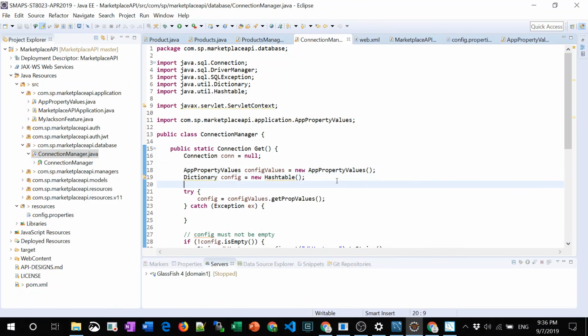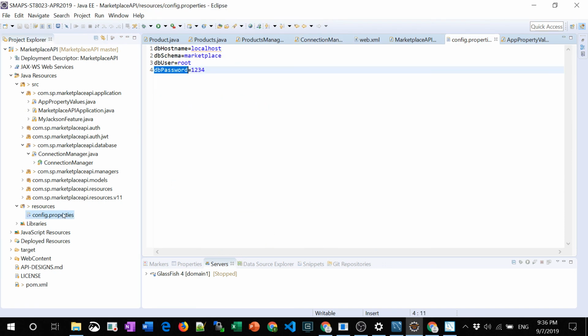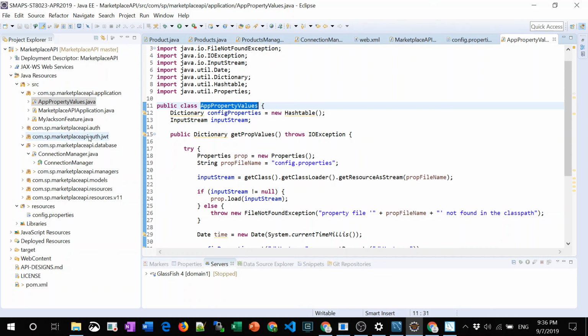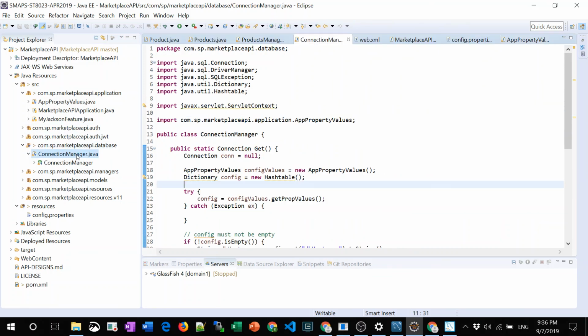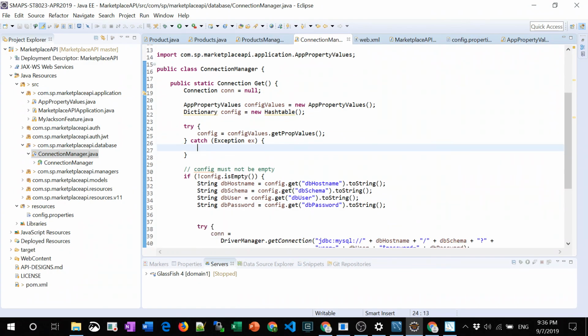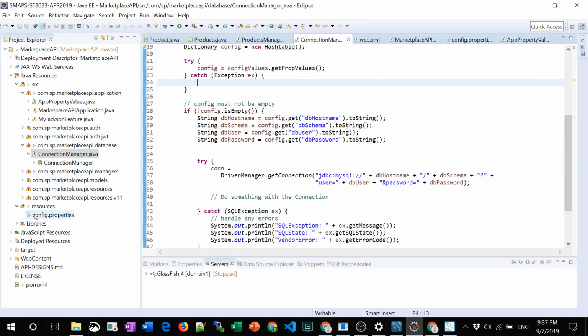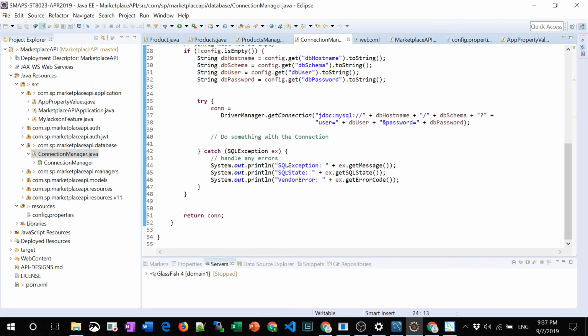Okay, so the thing is this. Config.properties in resources will store the database connection properties: host, schema, user, password. And I'm using this class AddPropertyValues to give me the values. Then I'll put into connection manager. So if I manage to get the configuration values, then it will get connection. Otherwise, if it doesn't exist, the connection will be null.